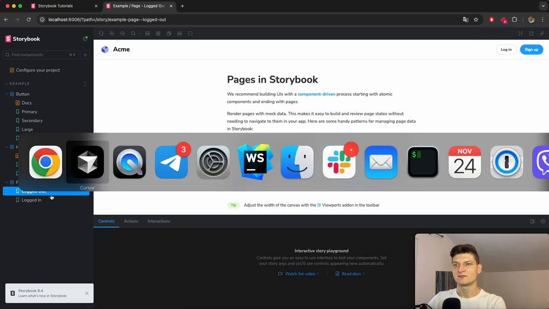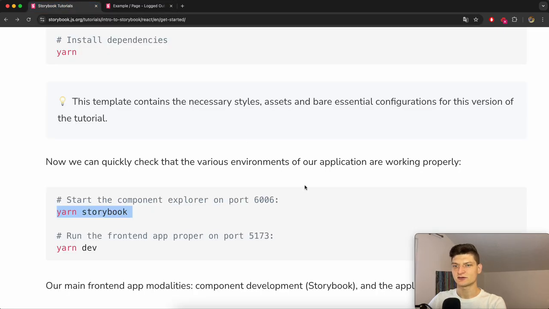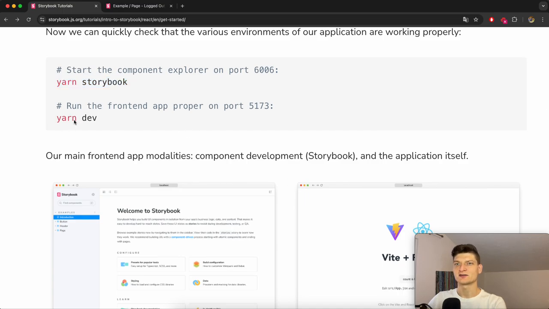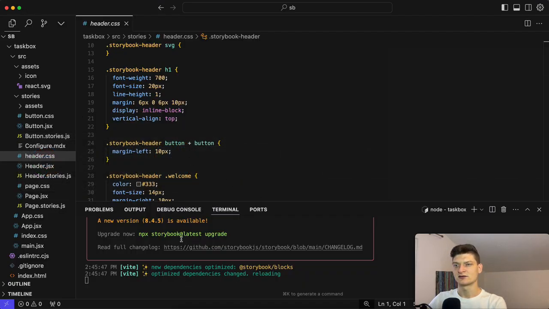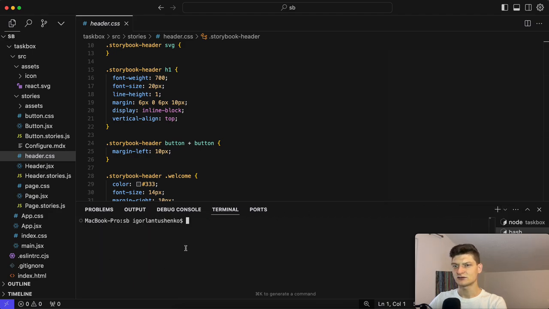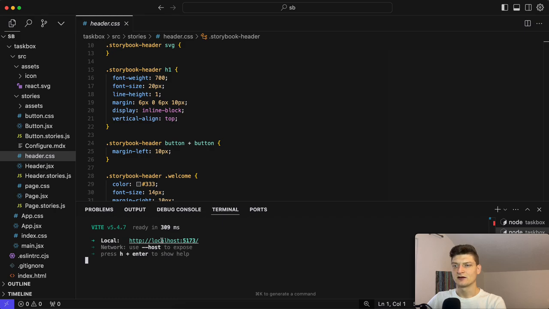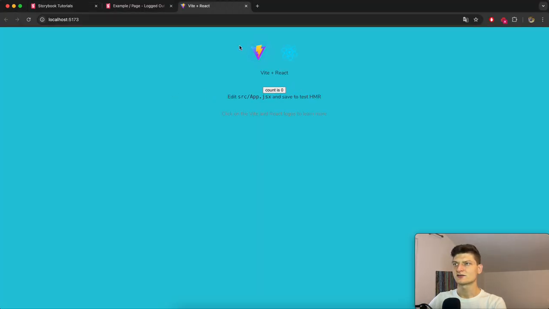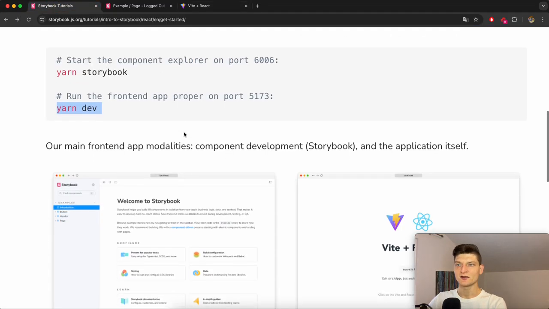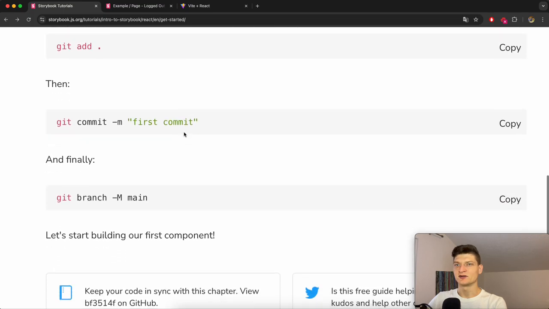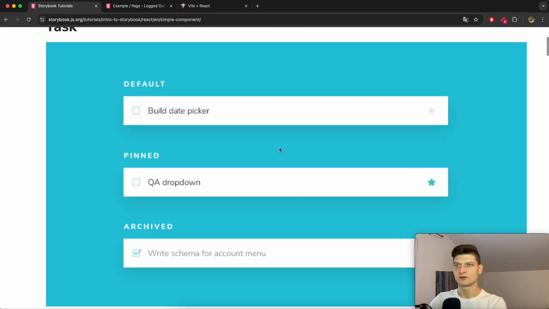But let's try to build our first component. We can also run our application. We can start a new console. We can say nvm use version 18. And let's start. Okay, we need to navigate to Taskbox, and let's start our command. Alright, it's available on localhost and not that much. It's just a simple counter. And we don't want to commit the changes. Let's follow to the next chapter.